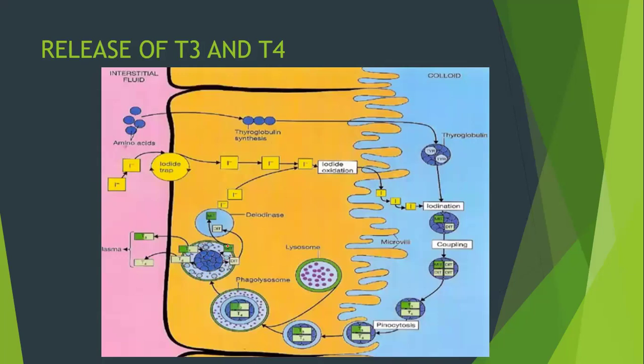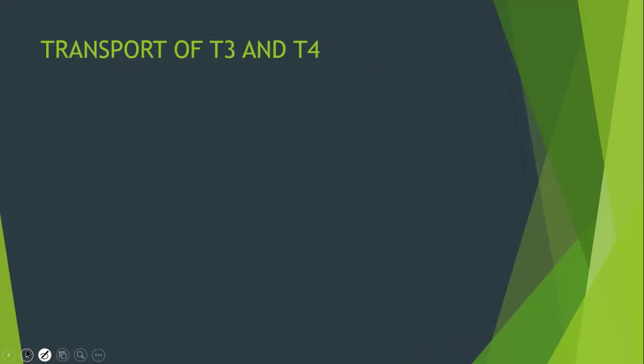And the only way they're going to be recycled is by being broken down. So we have this enzyme called the iodinase enzyme, which usually breaks down MIT and DIT. Now, when you break down MIT and DIT, you're going to form what? You're going to form iodide ions and tyrosine molecules. So the tyrosine molecules that have been removed from this recycling process can be used to form thyroglobulin, while the iodide ions can be taken to form iodine, which again can be recycled for the process to continue. So this is basically how we form and we release T3, T4, and reverse T3.